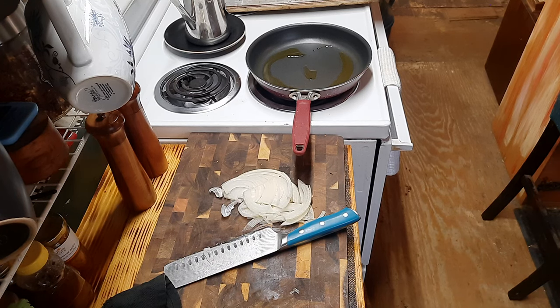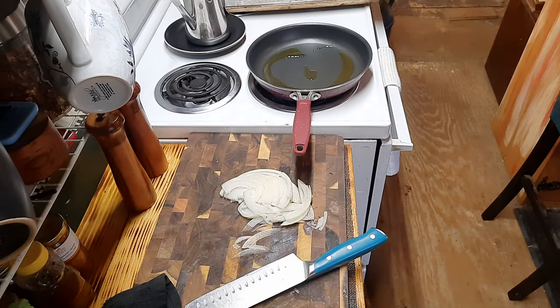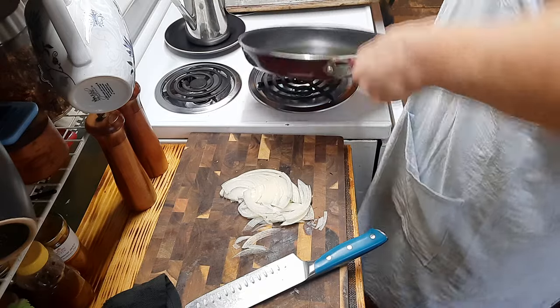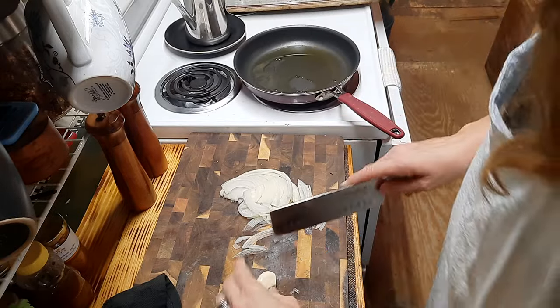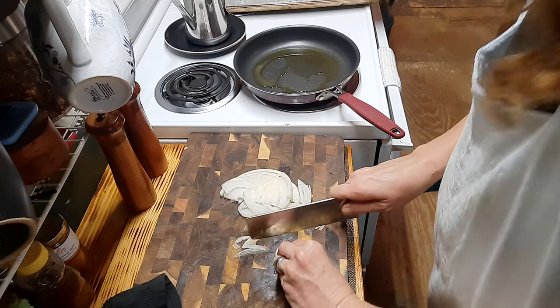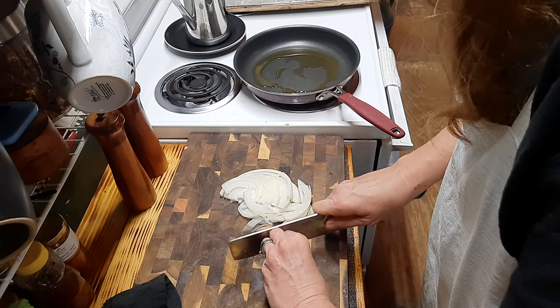I had already washed our green beans, so we're using fresh organic green beans. At least that's what the package says from the store, but that don't mean that it is. So I'm going to come in here and make a couple slits right there on my garlic. I don't know if you can see this, and we're just going to come in here and slice this really thin.